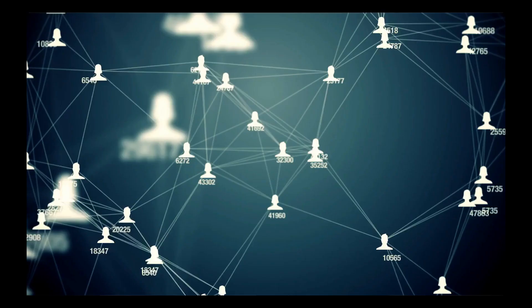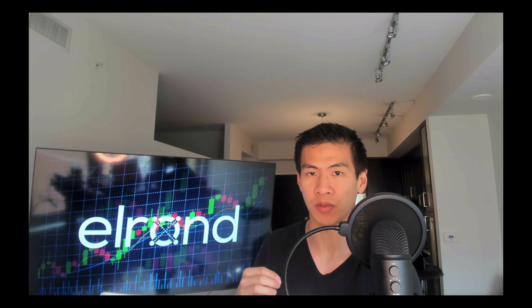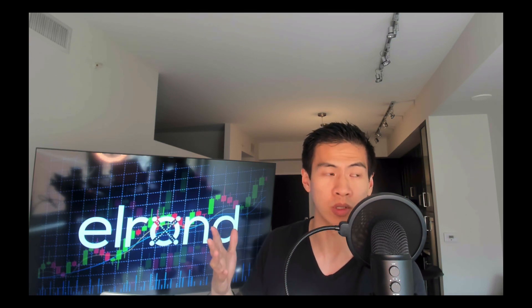What's different about this network is that it's divided into smaller pieces called shards, and a validator or node is assigned to a specific shard by an algorithm. This algorithm balances the number of nodes in each shard, and each shard has a randomly selected consensus group which will verify transactions. EGLD tokens are utility tokens used for processing transactions, running smart contracts, and rewarding contributions to the network.